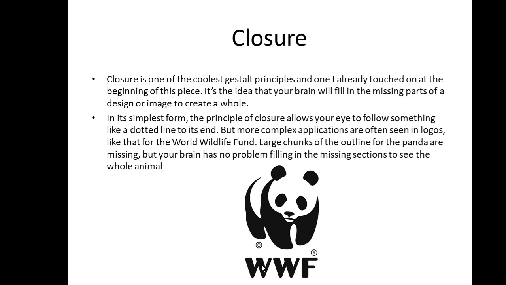Large chunks of the outline for the panda are missing, but your brain has no problem filling in the missing sections to see the whole animal. So you notice there are no lines here, but still we can see the panda as a whole. So the closure is automatically given by our brain.